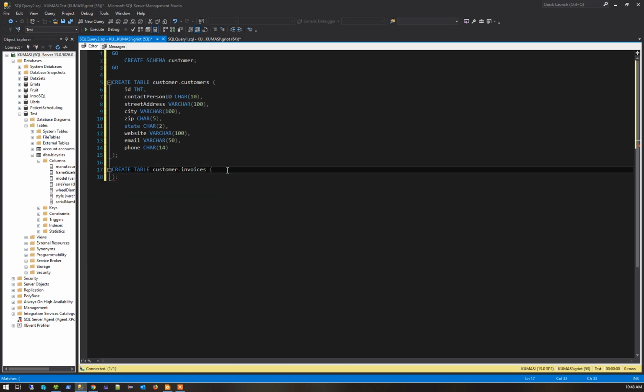So what will be on the invoices is going to be what? The customer ID, and there's going to be the invoice ID. So I'll just call that int also.